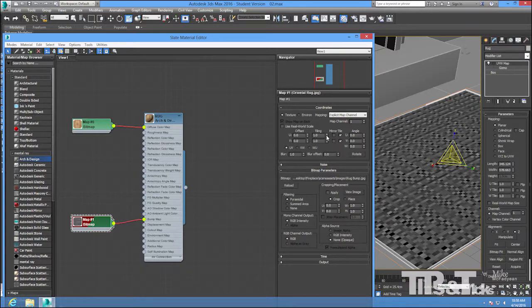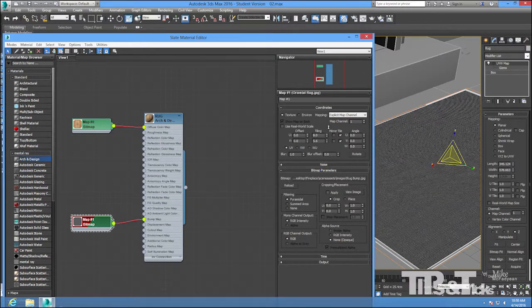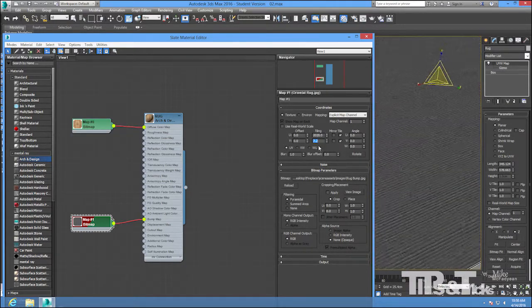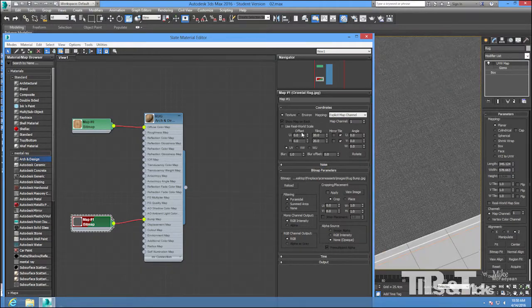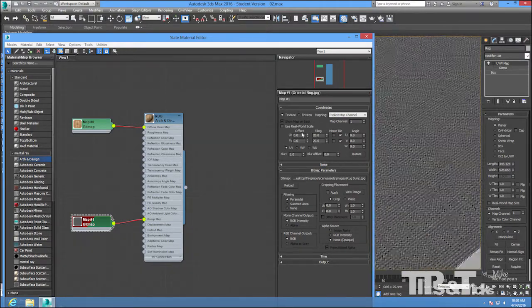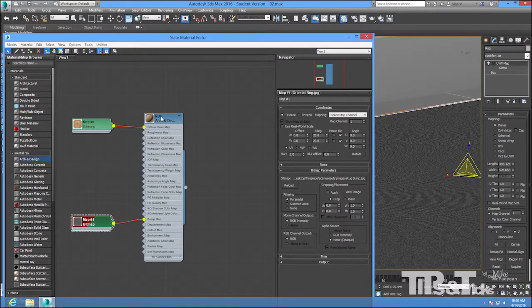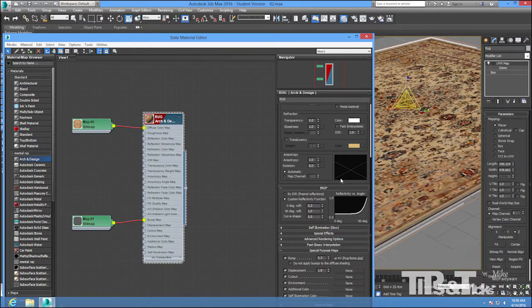So in my tiling area, I'm going to increase the tiling, and I think I'll go for 20 by 20. Okay, so that gives it quite a tight grain. If I get in close there, you can see that. Okay, 20 by 20, that's better. So now you can see that grain, which is great. Okay, so now I'm going to go back to the original rug surface and say show in viewport, and that's the rug now ready to go.